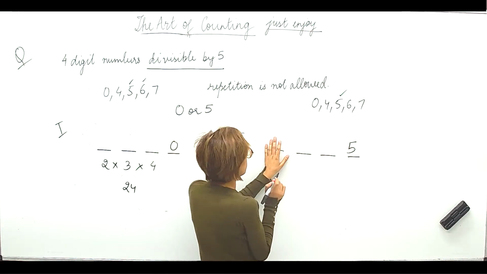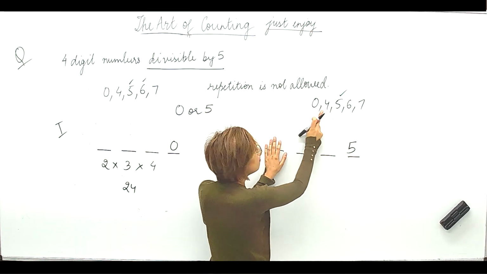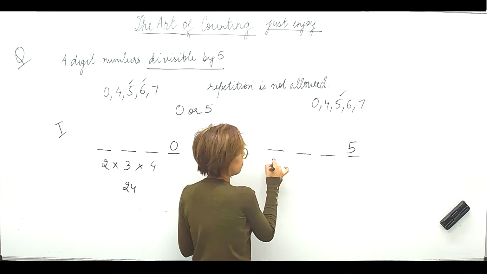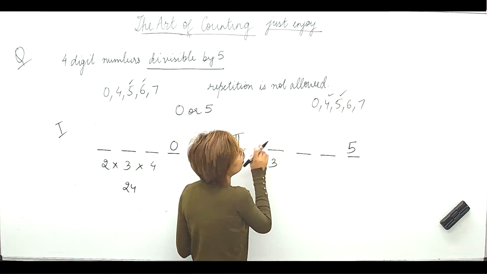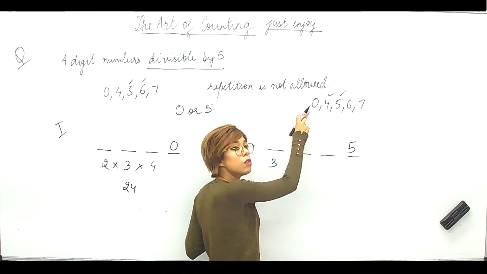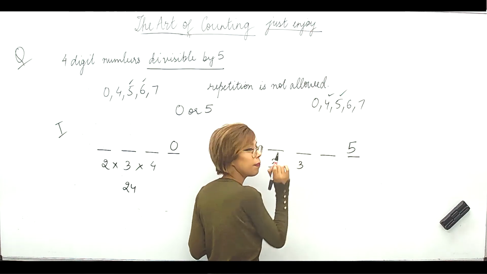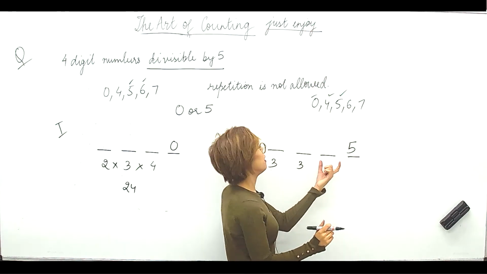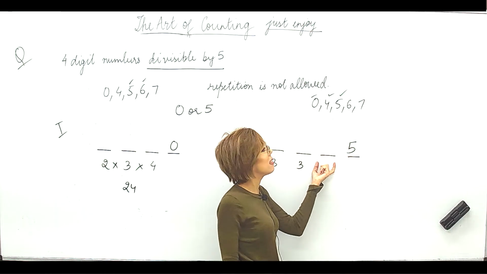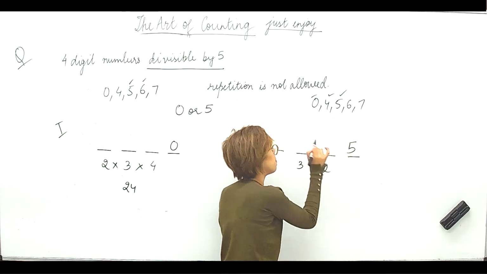Okay, so let's talk about this. Now I can't put in 5, I can't put in 0. So how many choices I have? 1, 2, 3, 3 choices, right? And suppose I put in 4 here. Now, अब कितनी choices हैं? अब I can put in 0, I can put in 6, I can put in 7. So 1, 2, 3, 3 choices. Right? Suppose I have put in 0 itself. So for the 10th place, how many choices do I have? I have just 2 choices.